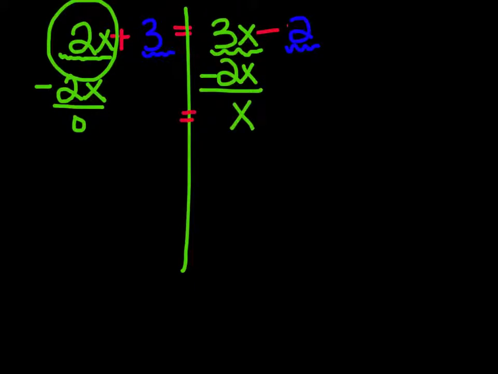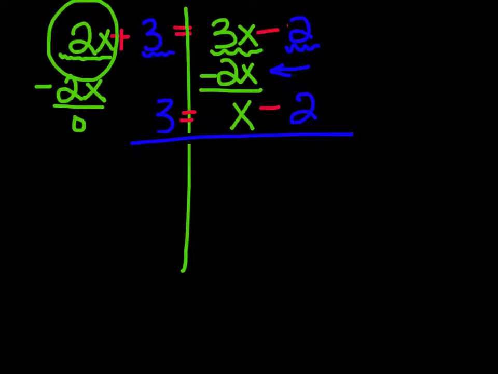In the middle, we still have our equal sign, and we still have a 3, and we have a minus 2. The reason why I did that is if I had gone the other way, if I had subtracted 3x on this side and subtracted 3x on this side, I would end up with a negative x. And that just makes craziness. I don't like that. Negatives don't sit as well as having something that's positive. So we have now 3 equals x minus 2. So looking at this information, let's see what we can do now.